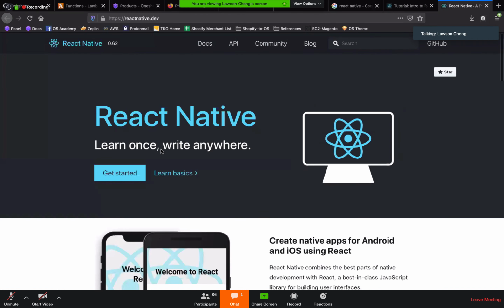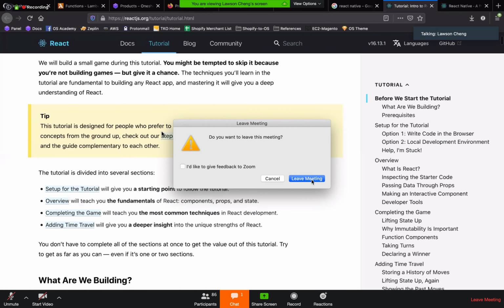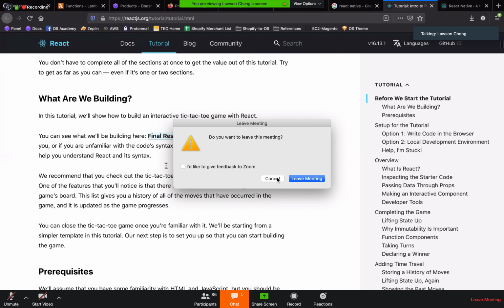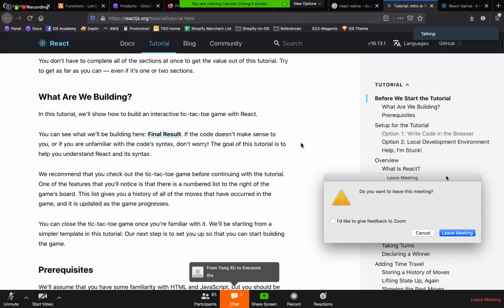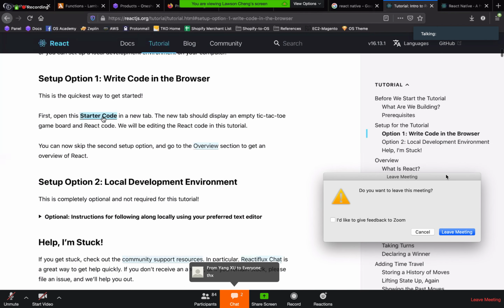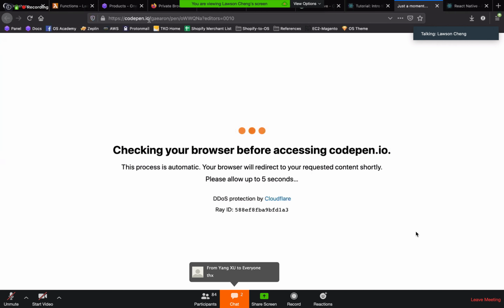Also, there are lots of tutorials to help you get started with React.js. And I would like to recommend you to use CodePen.io.